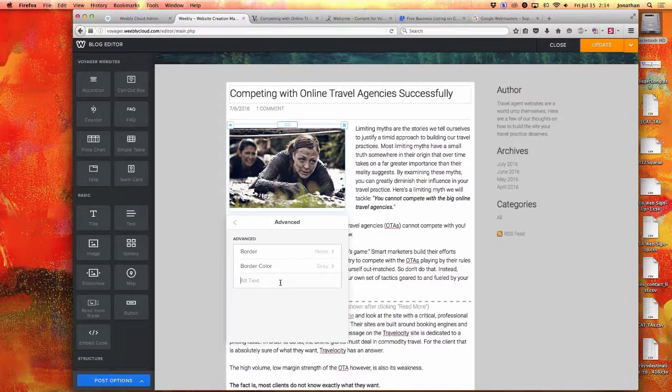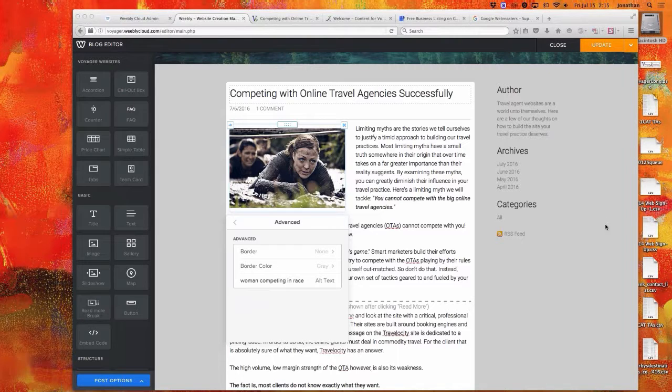That's why I was trying to include the word racing. You could also have just said woman competing in race, something like that. That ties it in with what's going on with this page. The image and the page tie together because it's a woman racing. If it was a page on Mexico or hotels or something, then you would want it to tie in with the theme of the page, whatever the page is about. It's really important to mention that.